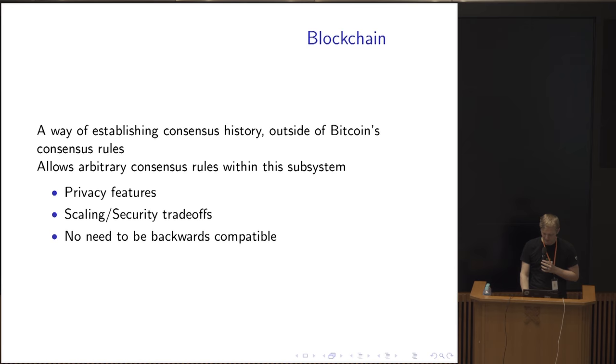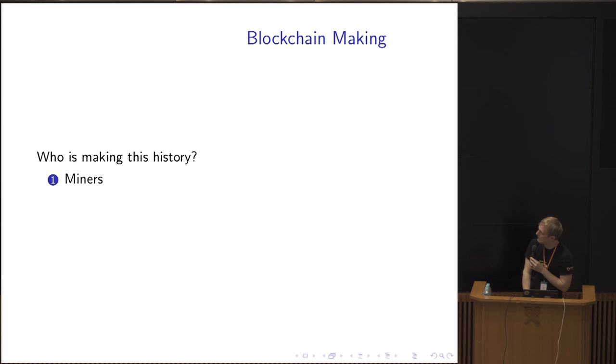Who makes these blocks? In one version, miners make them, and this is often dubbed merge mining. The commitments are put inside both blocks, essentially, that allow this kind of history to be tethered together, and miners get to vote, essentially, to make blocks on the sidechain. The other version is block signers. So get rid of miners. Instead, we make some private agreement that this set of people are allowed to make history in the sidechain.